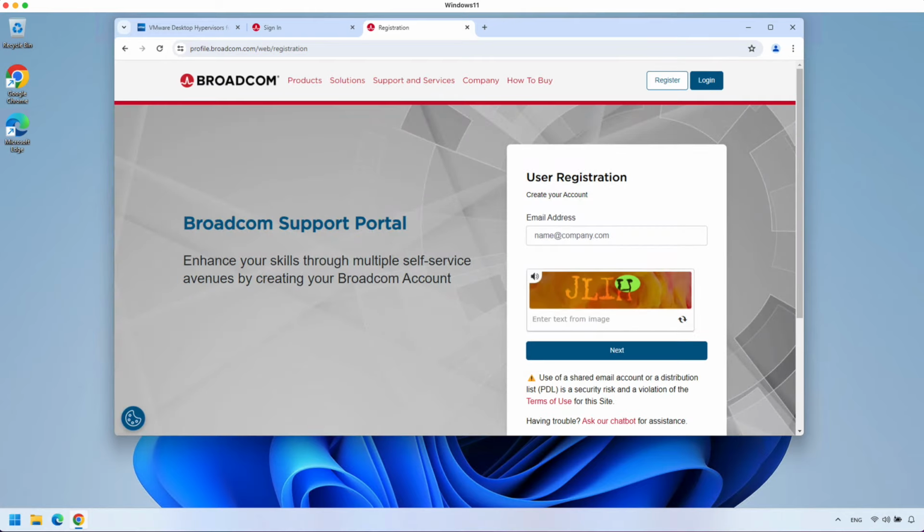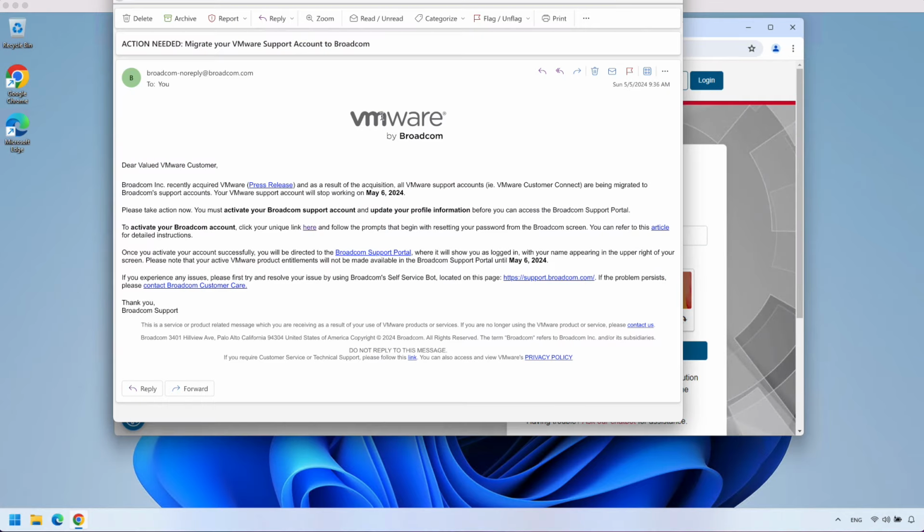Now, one thing I want to mention here is if you're an old VMware customer and you had an account with VMware, sometime in the beginning of May this year, you probably got this email from VMware in which they let you know that they just got acquired by Broadcom and that you need to go ahead and take action in order to transfer your account with all of your entitlements over to Broadcom.